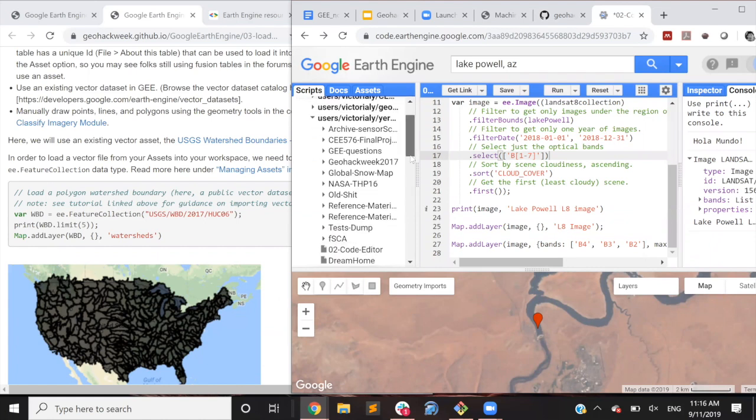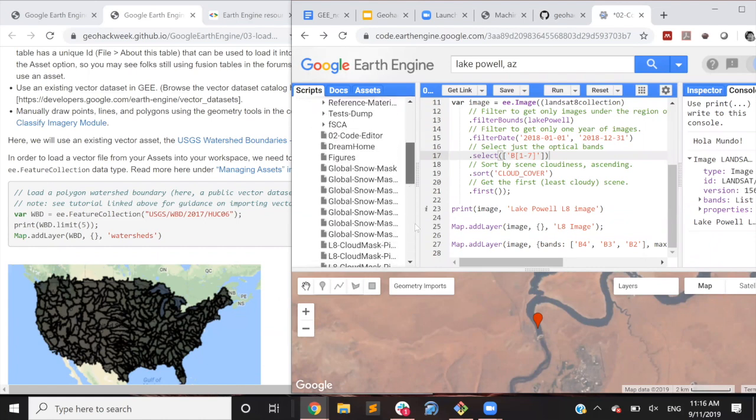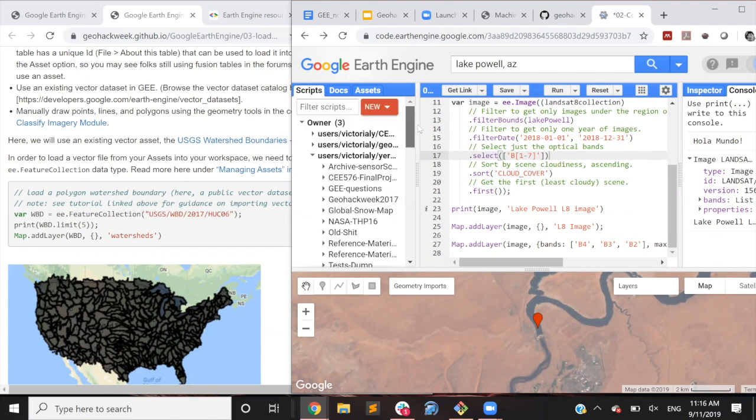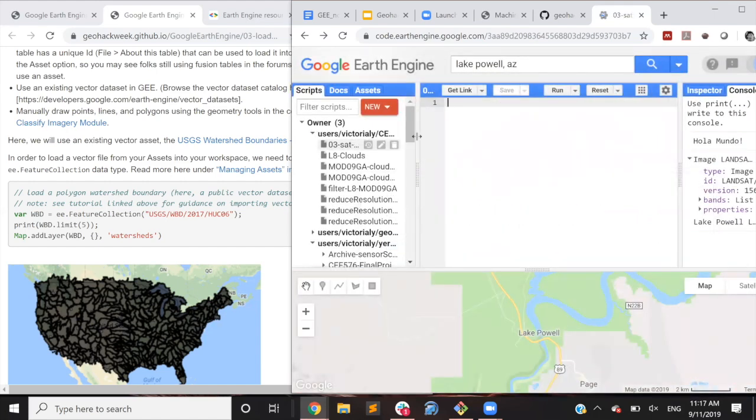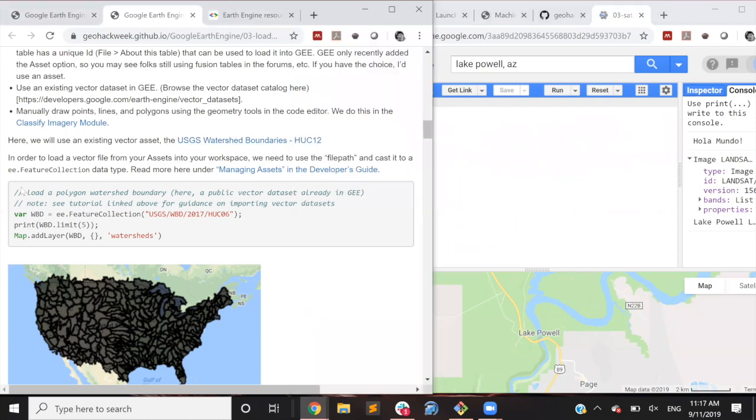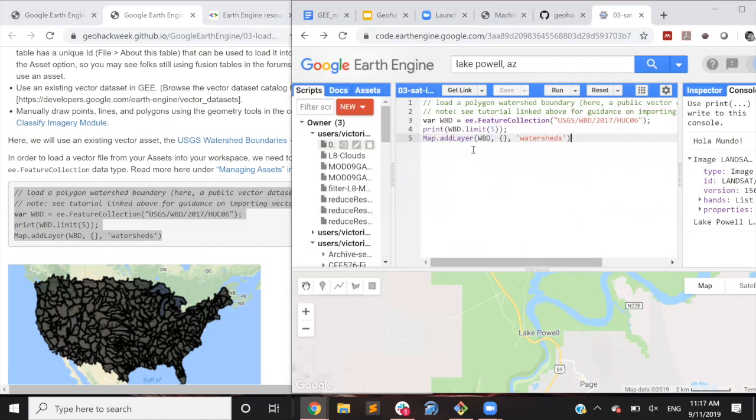Where did it go? That did not help me. Did it go in here? Oh, my bad. Sorry. How did it get in there? All right, save your other changes from there, and then we'll have a new sheet. Thanks, Claire.